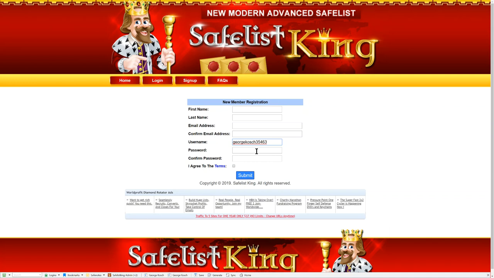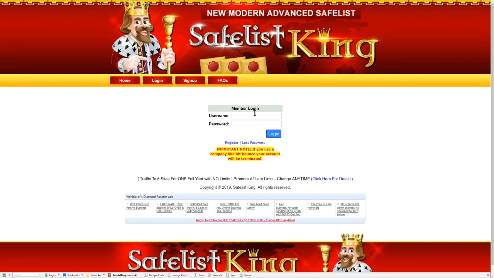Write down your password. I don't recommend using the same password for everything you sign up for, but that's totally up to you. And again, the important thing is keeping the username unique. In some cases, you will be given a user ID, which is a number. Again, write it down, put it into a notepad. You can even go into your Google area and create a spreadsheet, which is very easy to do. Okay, so that'll get you signed in. Let's look at what happens when you log in.